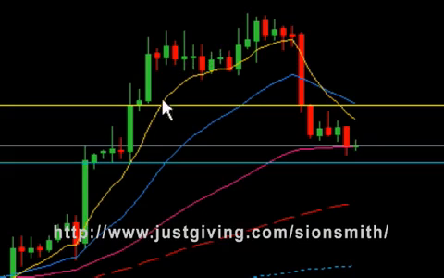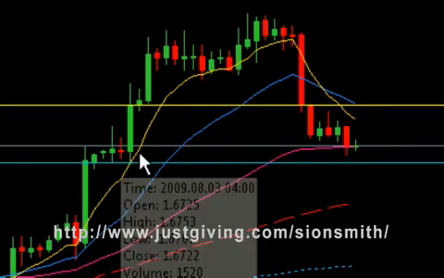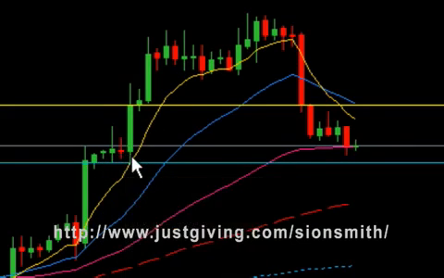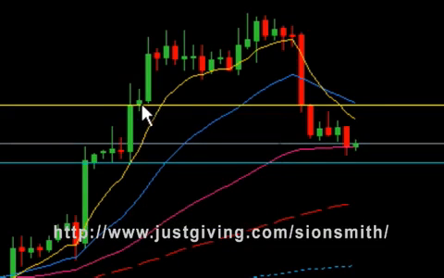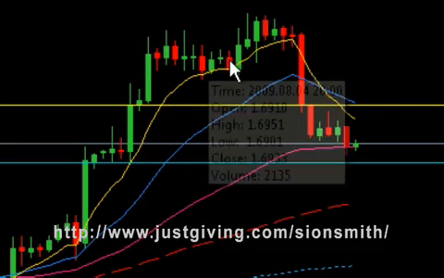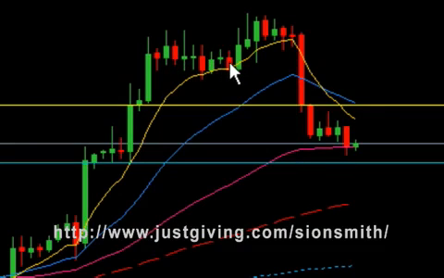So if you look at these candles here, this is exactly what happens. These little candles here wait for the 8 EMA to catch up, pull away. Wait for the 8 EMA to catch up. Little candle pulls away. Waits for the 8 EMA to catch up. These are all these little spinners here, nothing really happening.